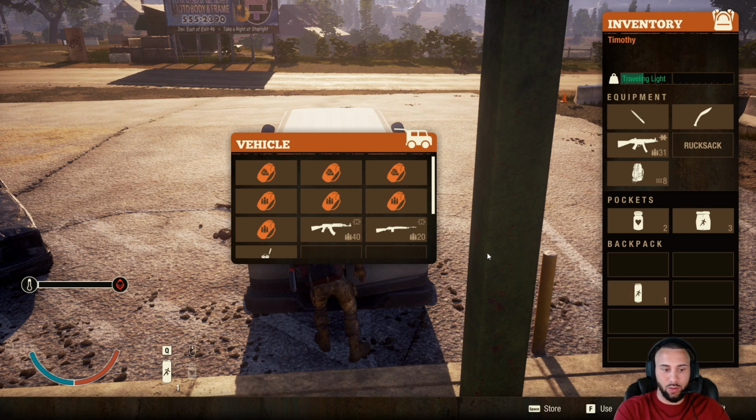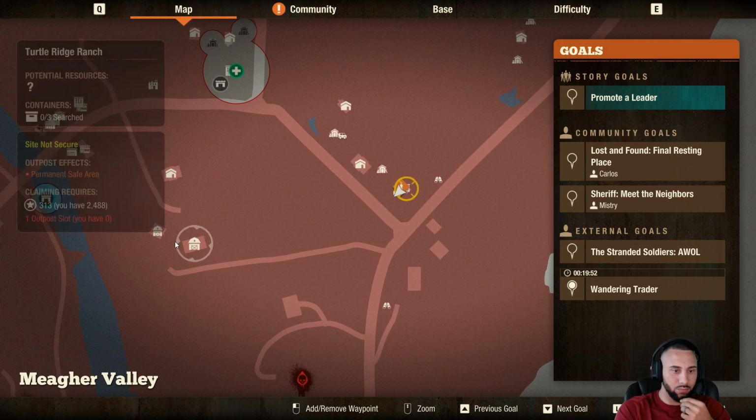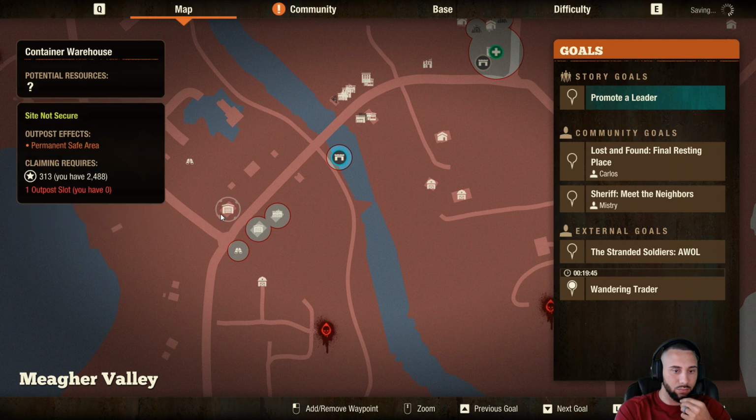So you've got to bring your stuff back over to the boat, drop it, go back, clear out more area, bring your stuff to the boat, drop it. That way, when you get back, you can offload everything off the boat. That way, you're not limited to your one inventory. You can actually go over there.